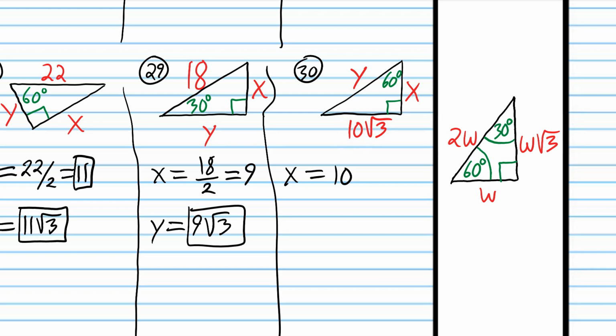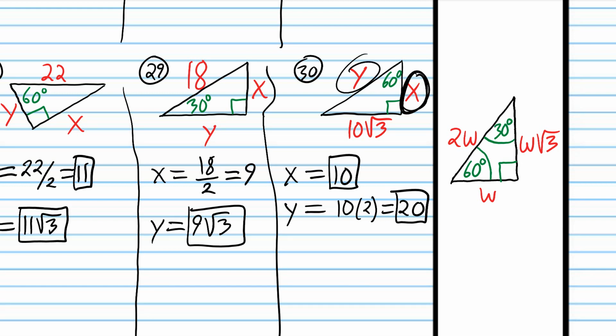Again, there's a billion different ways I could explain this, but if you just understand what this means, I don't need to go into a huge explanation. Again, these problems are pretty easy. So this is 10 root 3 right here. The side opposite 30 degrees is whatever that number is multiplied by root 3. So in this case, we had 10 root 3, so the side opposite 30 is 10. Now, the hypotenuse is going to be whatever the side opposite 30 degrees is times 2. So it's going to be 10 times 2, because the side opposite 30 degrees is 10. So again, just like in the previous problems, we take that side opposite 30 degrees and multiply it by 2 to get the hypotenuse.